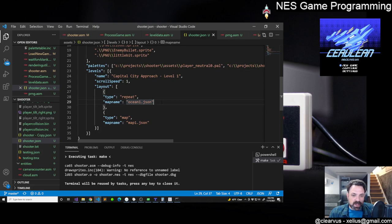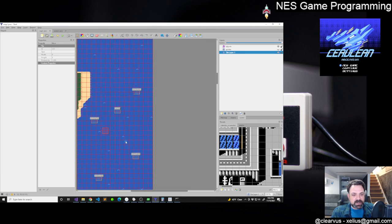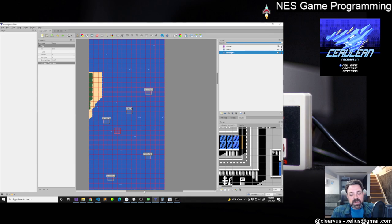I feel like I'm overcomplicating this a little bit. But really what it comes down to is the reason for all of this, right? The reason for all of this was to make it flexible when we were building the maps, so that we didn't have to worry about the meta tiles until we got into a situation where maybe the number of meta tiles that were being generated was too large. And then we could look at, okay, what are we going to do to optimize that? Is it we're going to rebuild the art, or change the art to reoptimize what we have, and then we can cut down the number of meta tiles?